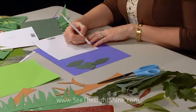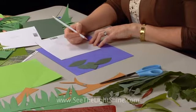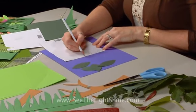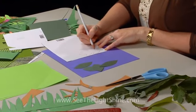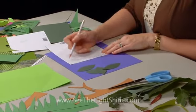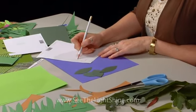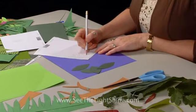So if I were to do something different, I might do a lobed leaf. A lobed leaf is a leaf that has kind of like fingers. So I will come up and think of a baseball mitt, or maybe even a cooking mitt, anything that has projections like that. So you can make leaves that have lobes, and you can vary their size a little bit or how long the lobes are. You have the imagination because you're the artist.